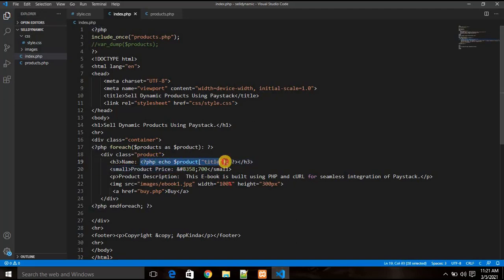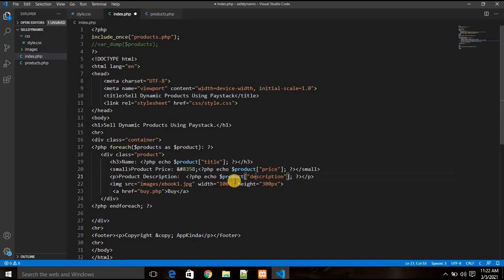So for the rest, of course, I'm going to write a similar code. I'm going to go ahead and copy this. For the price, I'm going to paste it on the price, and instead of title this time around, the index was called the price. So I'm going to just say price. And for the description, I'll paste that over the description text, and I'm going to change title from title to description because that's what we call it. That's the index name, description. Make sure you type every word right.